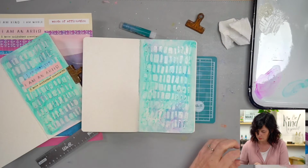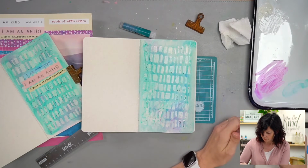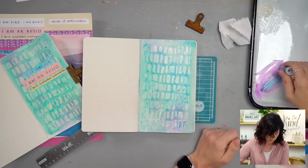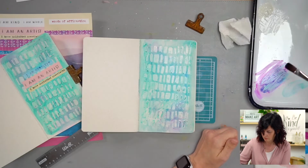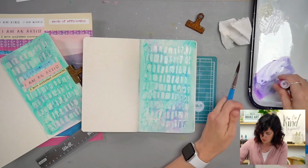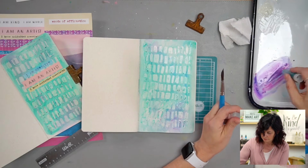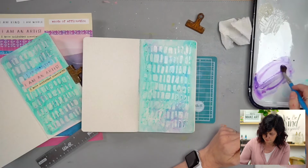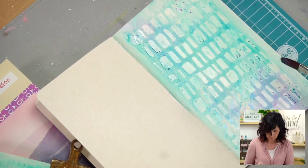Okay, one more thing I want to do. I want to mix this. I'm going to make kind of a purpley color. I'm going to get it nice and wet. And I'm going to put even more pigment in there. Yeah. That's a pretty purple. I'm going to get that on my brush. And I'm just going to flick a little bit of that on there. Oh, cool. Just for fun.